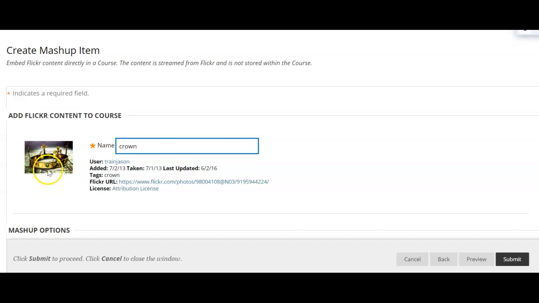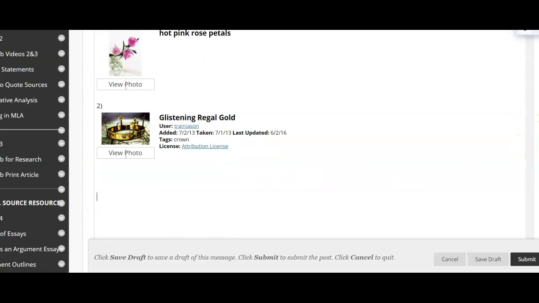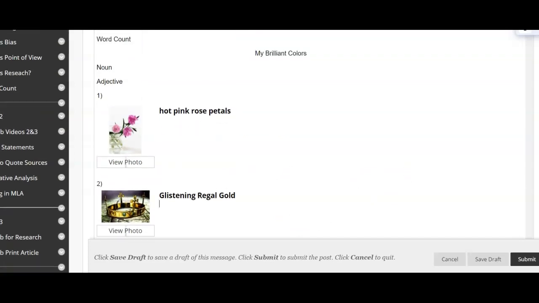I'm going to think of a creative shade to describe this crown. I went with glistening regal gold. I could have said shiny or something like that, but I want to make sure that the image inspired the shade of gold that I'm describing. So I'm going to submit that, and that's going to go right in there, and I'm going to take out this information. I don't need that, though I appreciate their photo. And I move on to the next one.